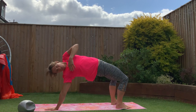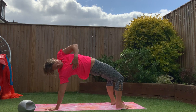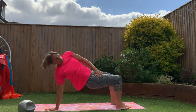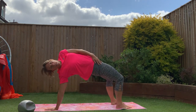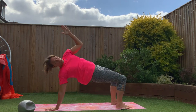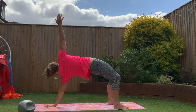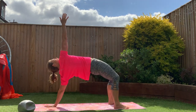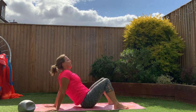1, 2, 3. So this is really good. You should feel a whole stretch across your shoulder. You want your shoulder over your wrist and you're using your glutes to lift high and get those legs as straight as possible. 4. And if you're feeling good with the hand, you can get a stretch on. 5. Then we swap over to the other side. 1. Inhale. Exhale, up, reaching towards the sky, or hand on your hip, or just keep your hips together.